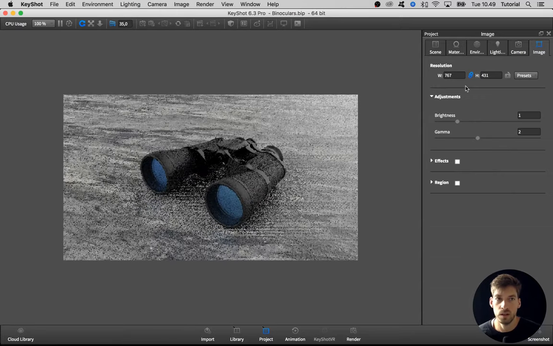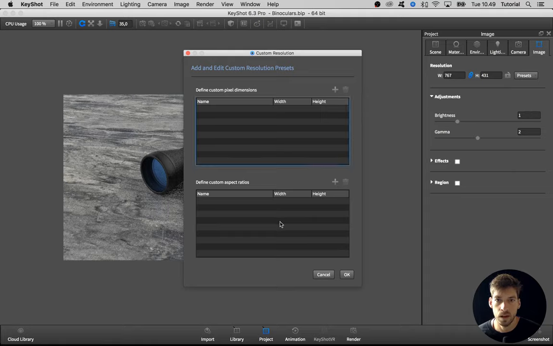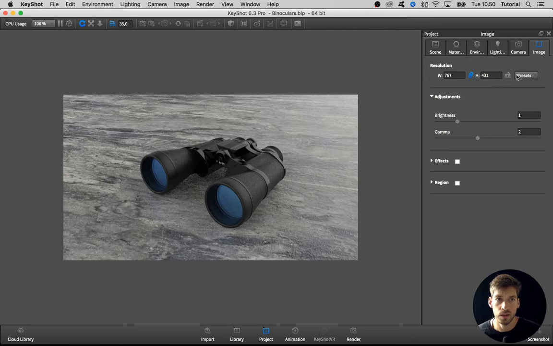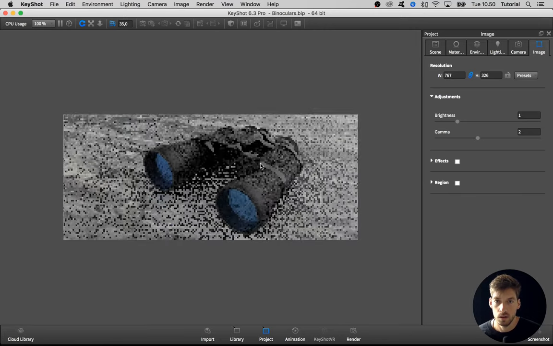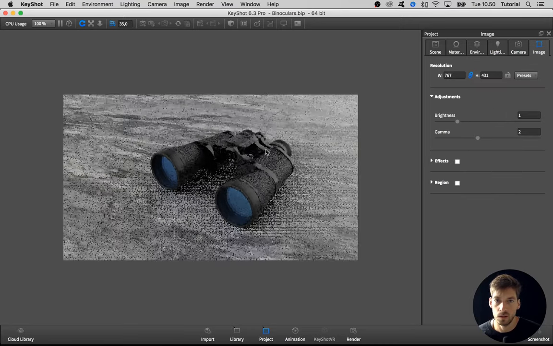But if you want to use a ratio that's not here, could be the cinematic 2.35:1, you can go to Edit Custom and add a custom aspect ratio by hitting the plus sign. Let's call this 2.35:1. And we can now enter a width of 2.35 and a height of 1, which gives us this ratio, and hit OK. So if you want to use that now, you can go to the preset, go to custom, and then select this one. I think for this rendering, I want to go with 16:9. So let's go ahead and select that.